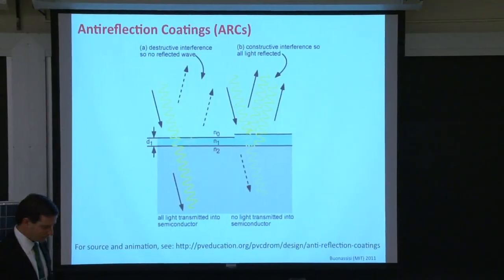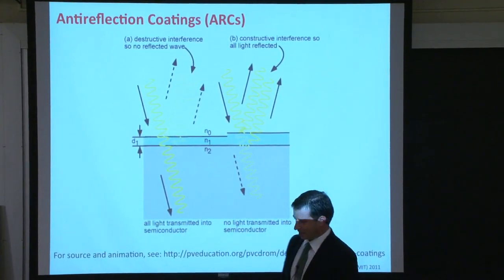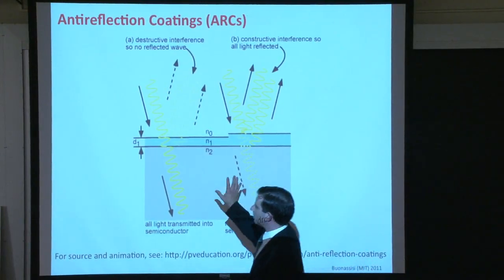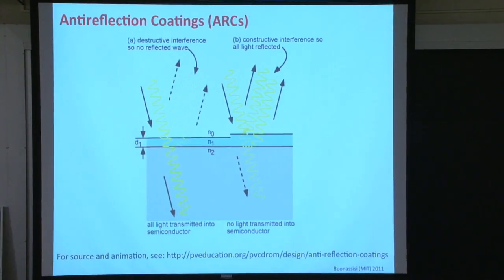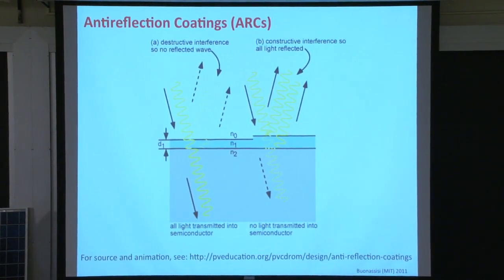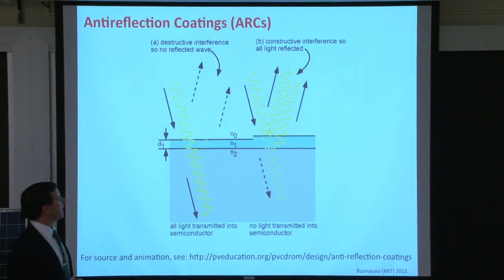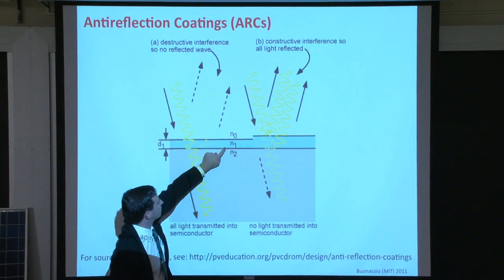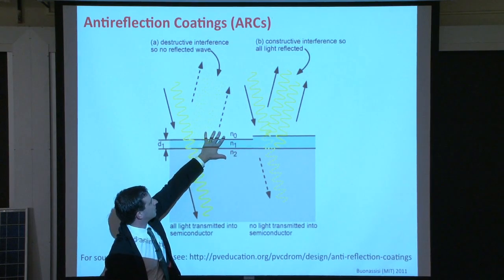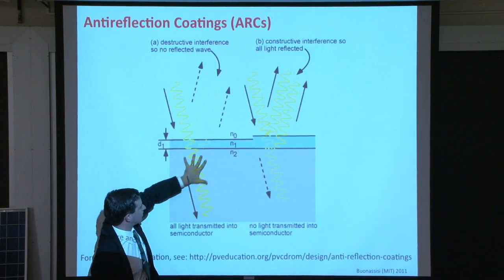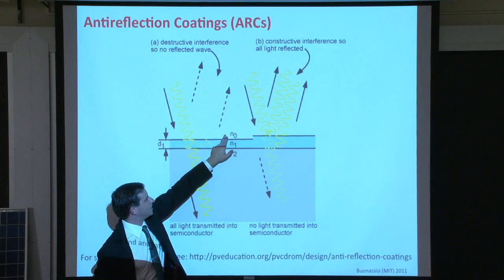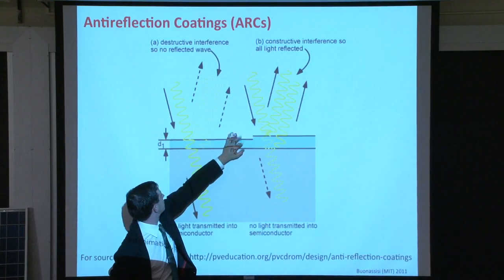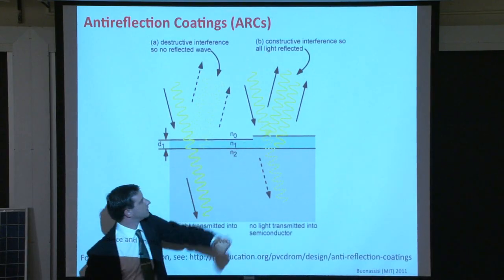We've so far just assumed that light behaves like a continuous wave, doesn't interfere with anything, doesn't interfere with itself. Now we're going to discuss some anti-reflection effects which derive from the notion that light is a wave and can constructively and destructively interfere. What we have right here is a layer of another material with a refractive index, say N1, in between our N0, which is air, and our N2, which is the absorber material, let's say silicon. So we have a grading of refractive indices going from air, our anti-reflection coating, into silicon. And right over here we have a certain thickness D1, and over here we have a certain thickness D2.